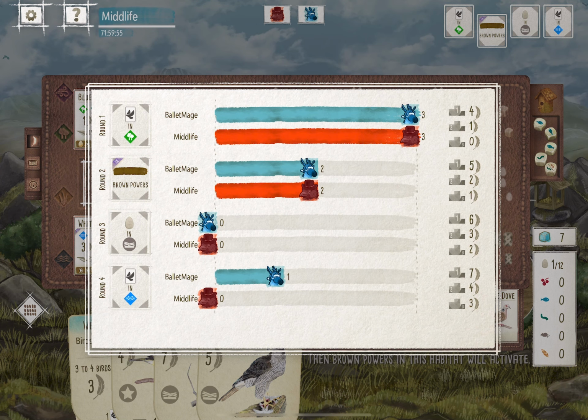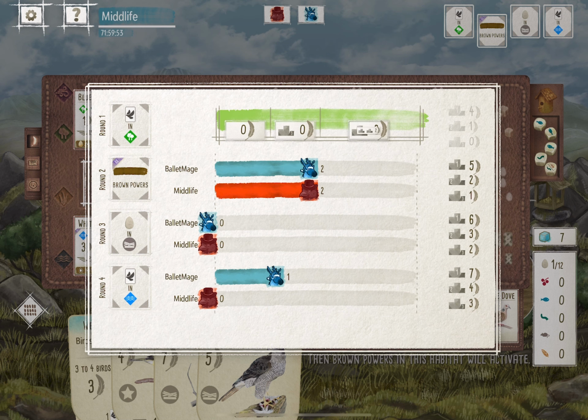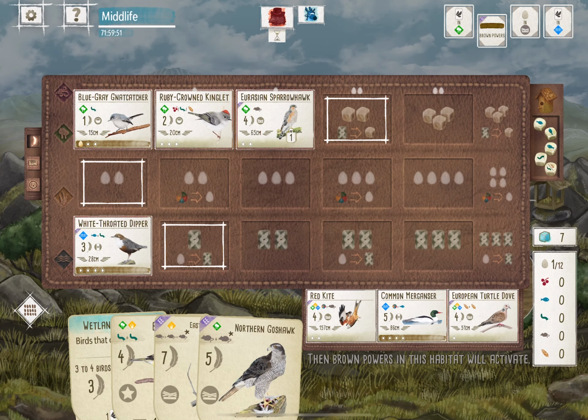Not insurmountable, I don't think. We do end up tying the first end of round. You see, my opponent played a bird, and we see the second round tray. So immediately I'm looking at that Merganser. I really like that. There's fish in the tray. I'll be getting 2-3 food, so I could grab a couple of fish or fish and a seed.